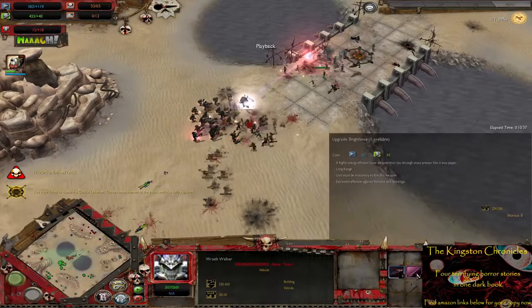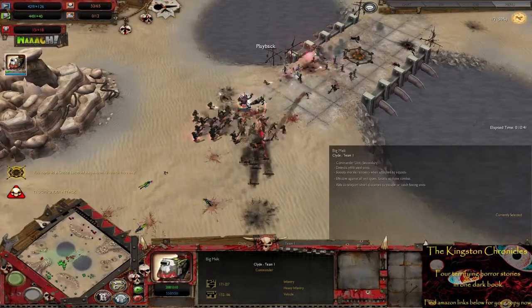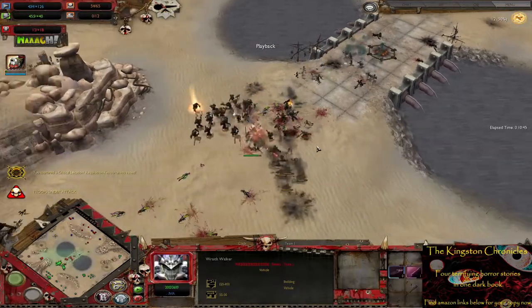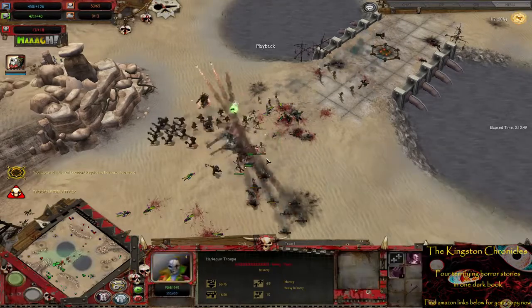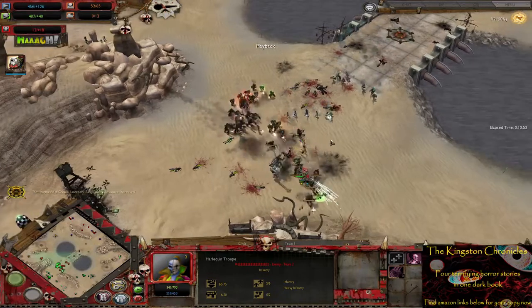This boy has been upgraded with a Bright Lance. We'll be focusing down this big mech. This big mech's health is going down quite rapidly. Wraith Walker going to jump in, get into close combat. Harlequin troop down to 4 models, but still tying up these boys very good.